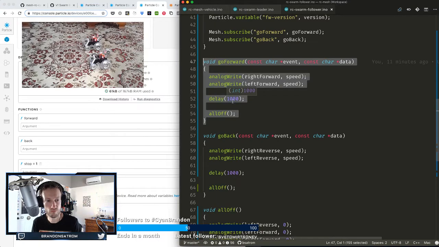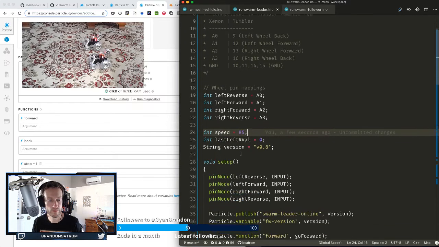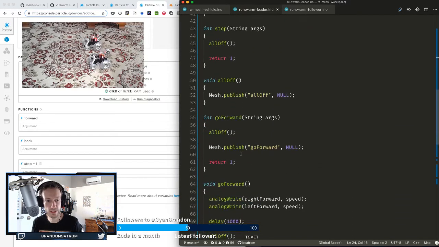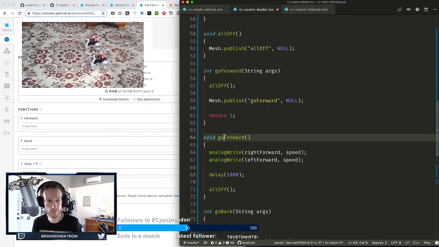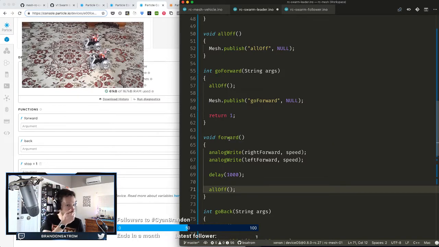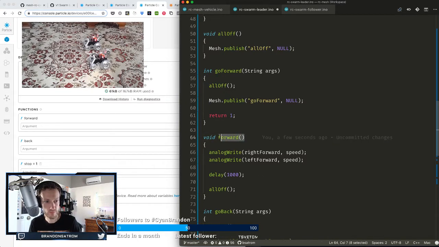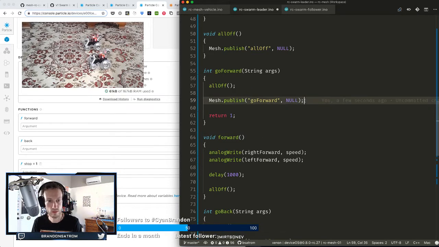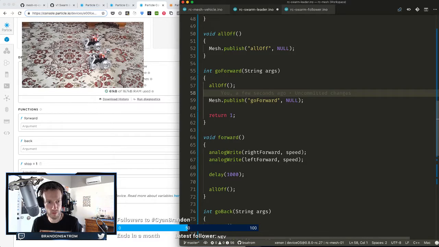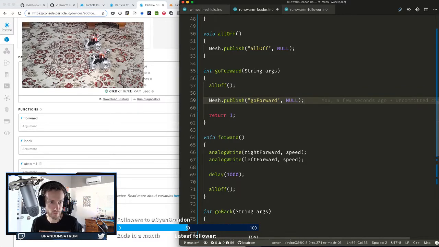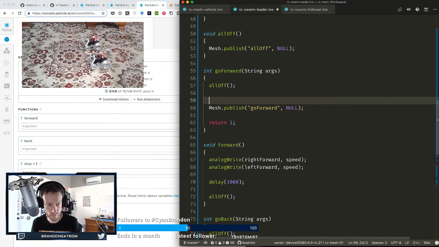It's going to need to have a speed variable, excuse me, and let's just call this forward, save myself some time. So now with forward, I'm going to call the mesh publish to go forward. Shouldn't really make a difference where I call it.